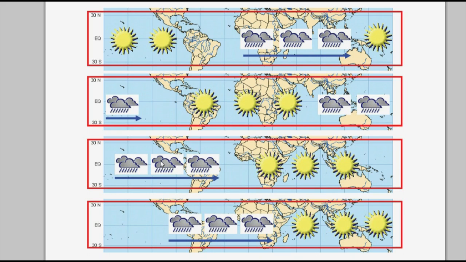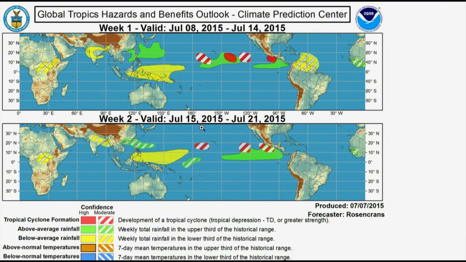So the MJO hasn't really been in a favorable position the last few weeks. It's been more of a high convective nature in the western Pacific, but now when we take a look at this forecast by NOAA, they put this out weekly from the National Centers for Environmental Prediction, we can see that in our neck of the woods here, we'd start seeing a pickup, these stripes of red and white.